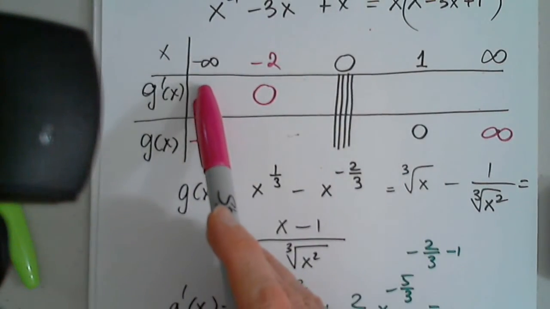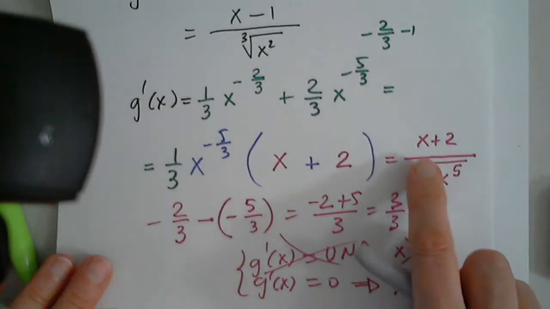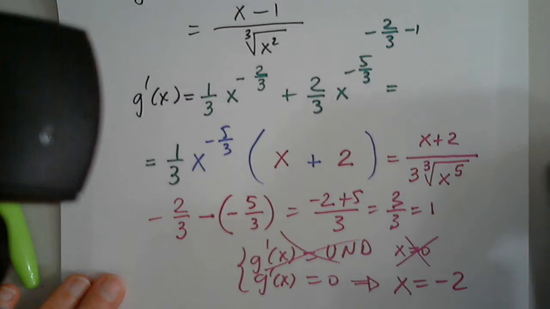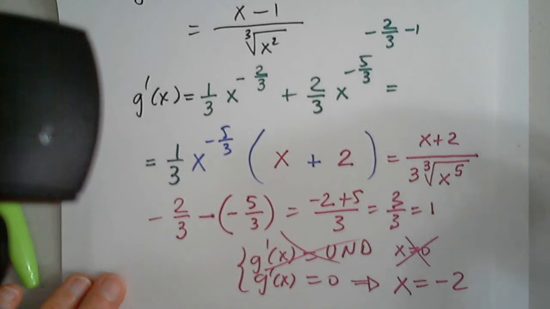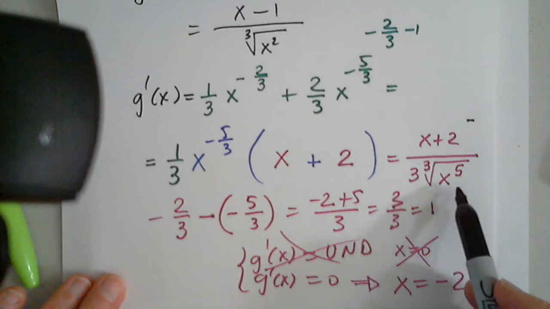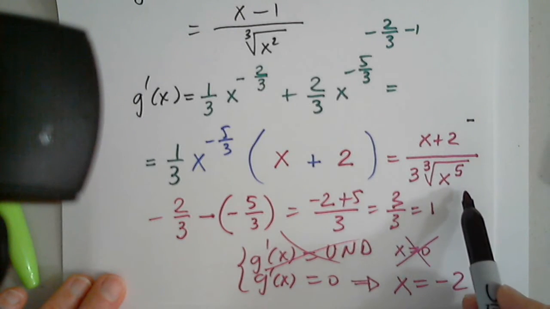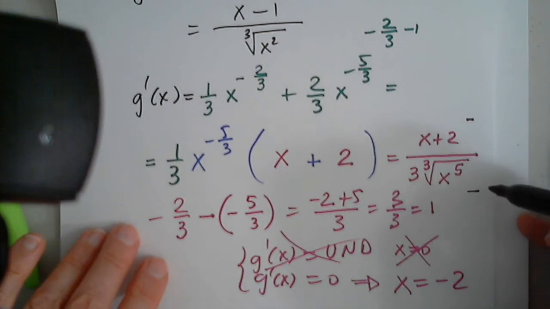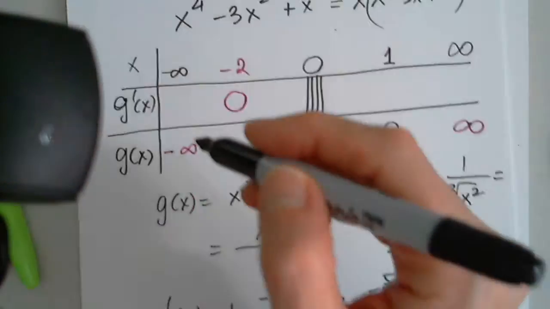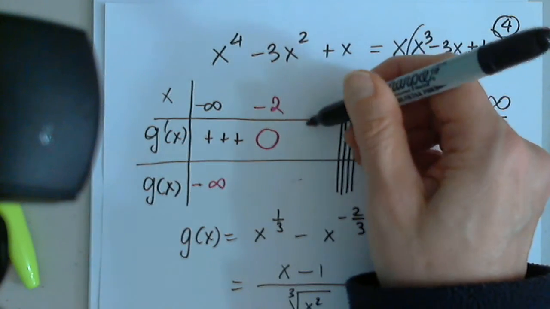Let's pick -10, a number here. -10 plus 2. I don't need anything but the sign. Tell me the sign of the top when we plug in -10. Negative. And when we plug in -10 here, what is the sign? It's also going to be negative. What is negative over negative then? Positive. Good. Done.